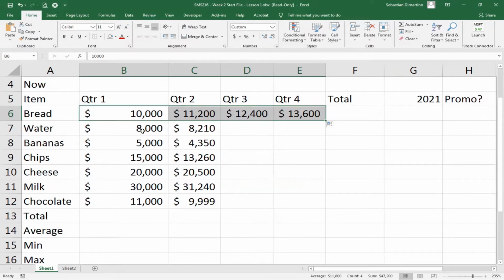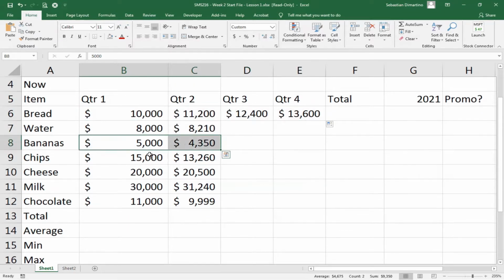I could then do next row and next row and next row and next row, but as you can hear by my voice, that isn't efficient. That's going to take too much time. You could have 1,000 items, and we just don't have the time to do it. So what's the better option?